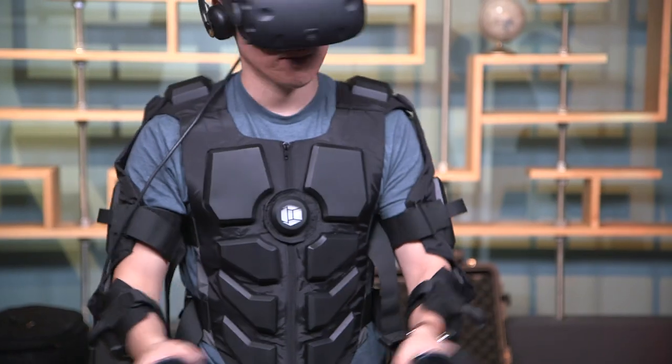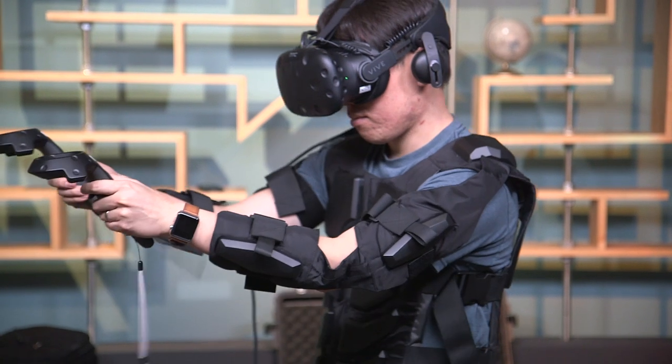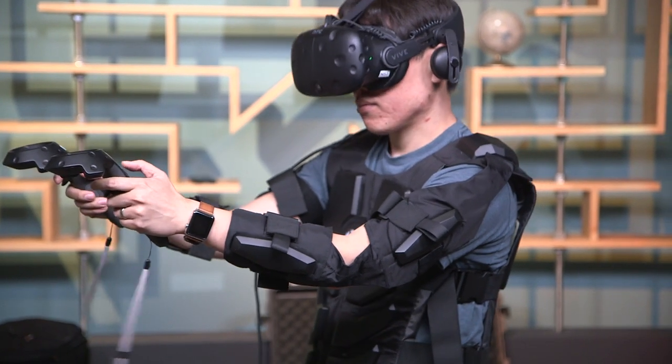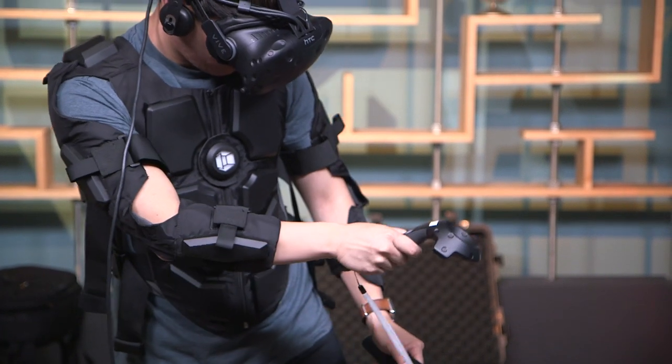And speaking of the actual placement of these motors, the vest looks very tactical, right? There are these plates, lots of plates in the abs. You know, there are plates in the pecs, and then plates in the back. And so I asked them how do they achieve this design? Is it for the aesthetics, so it looks like some type of tactical vest? Or just because it has that military look, or is there some anatomical design to this?